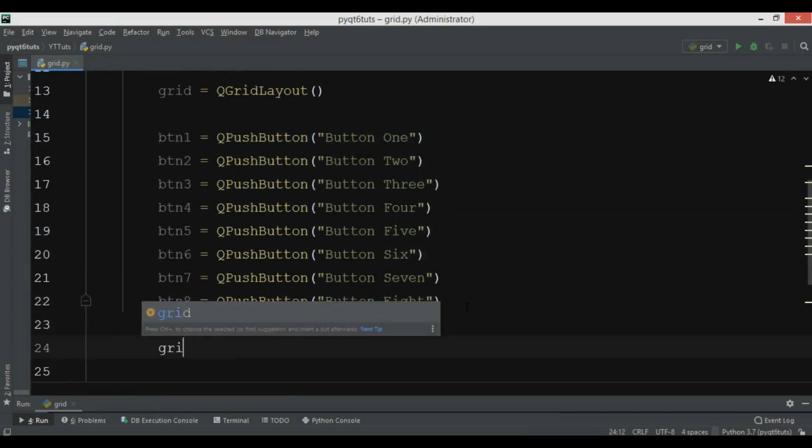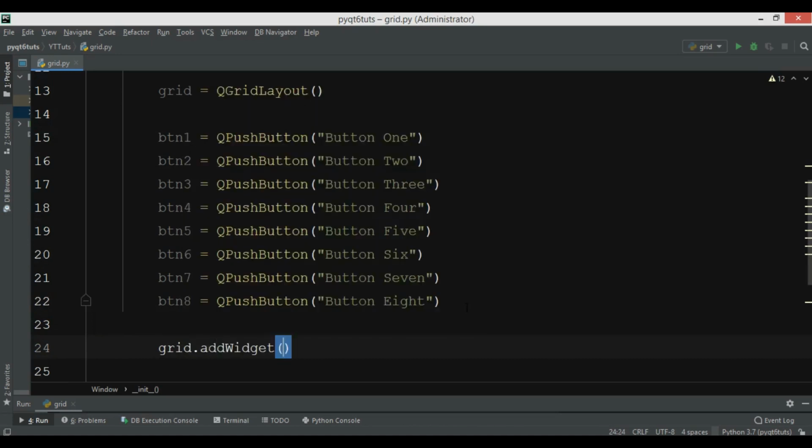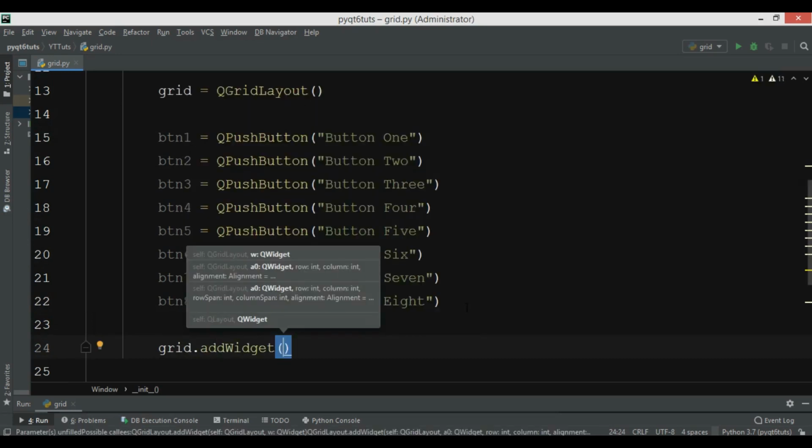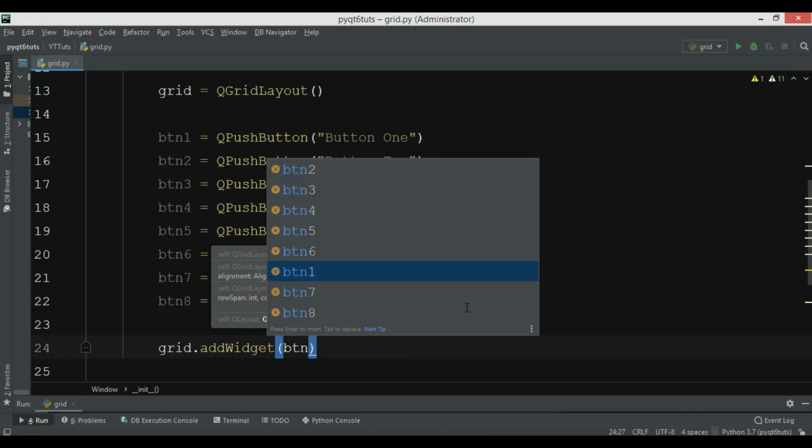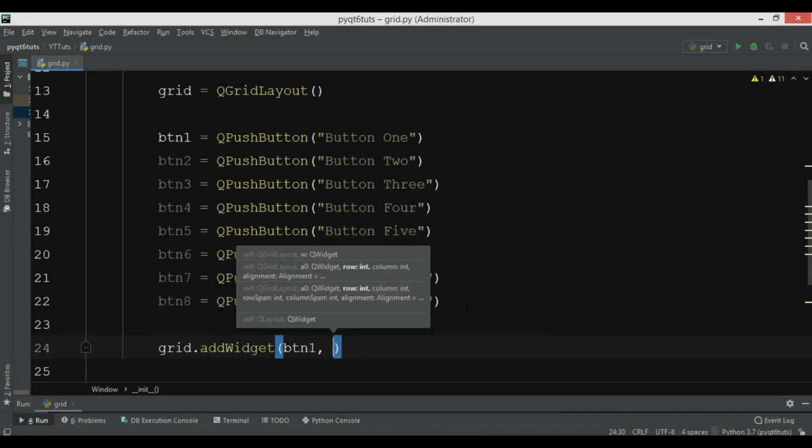Let's add these buttons in the grid layout. So we can just say grid.addWidget, and after that you need to specify the row and column. For example, 0 row and 0 column. First you need to specify the button, so it's btn1, and we want to add it in 0 row and 0 column.